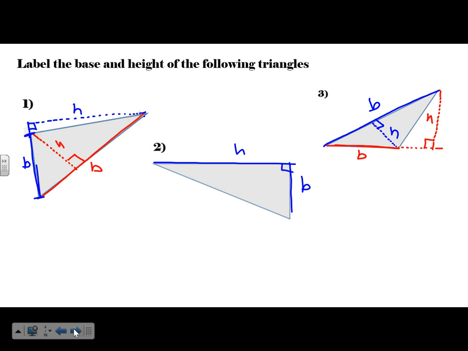Sometimes it's pretty obvious, but make sure you remember, no matter how you do it, you still get the same answer as long as you're consistent, where the heights have to be perpendicular to your base. If you had this one over here, and you called this one your height, but then you called this your base, you're not going to get the right answer. So your base always has to be perpendicular to the height.